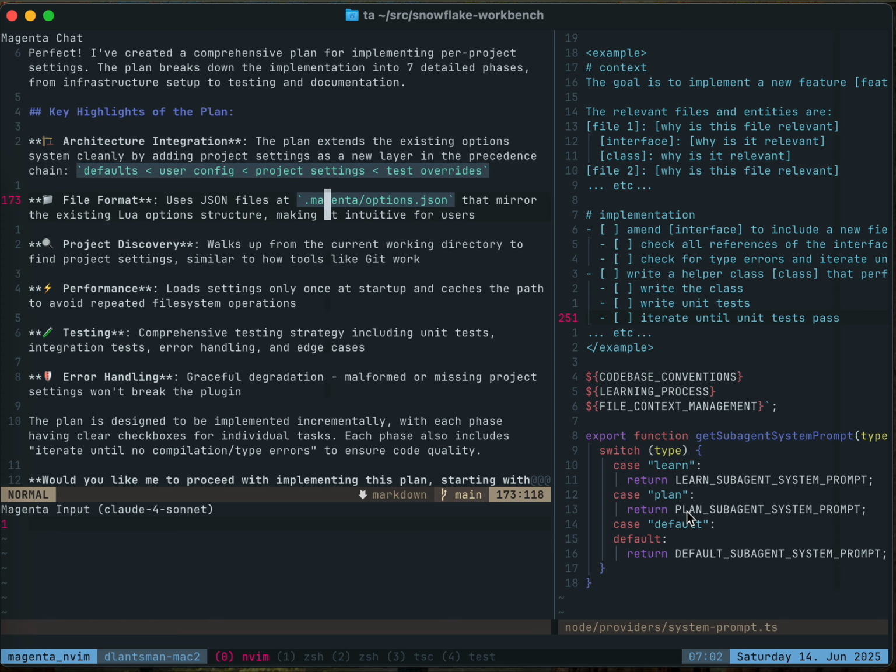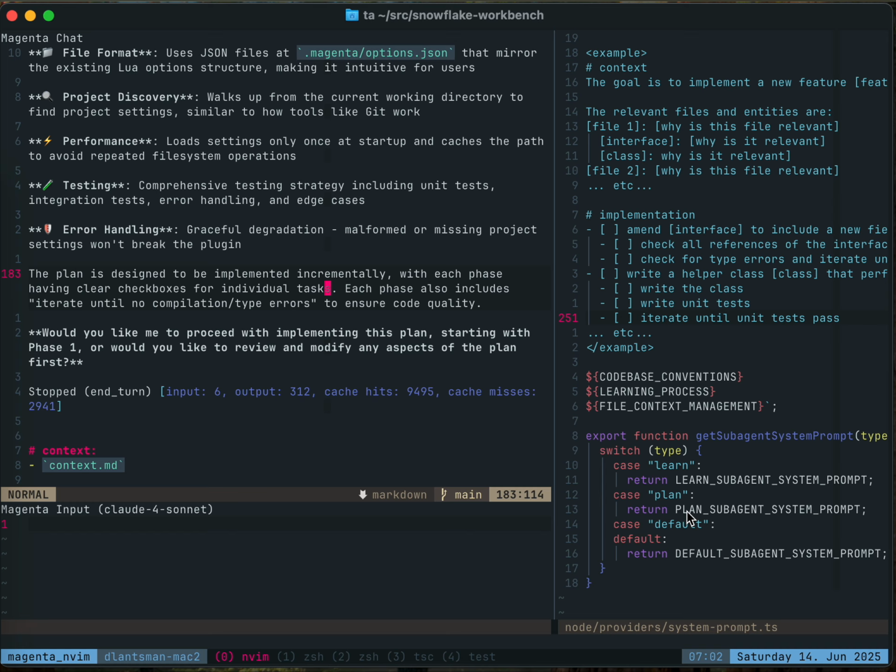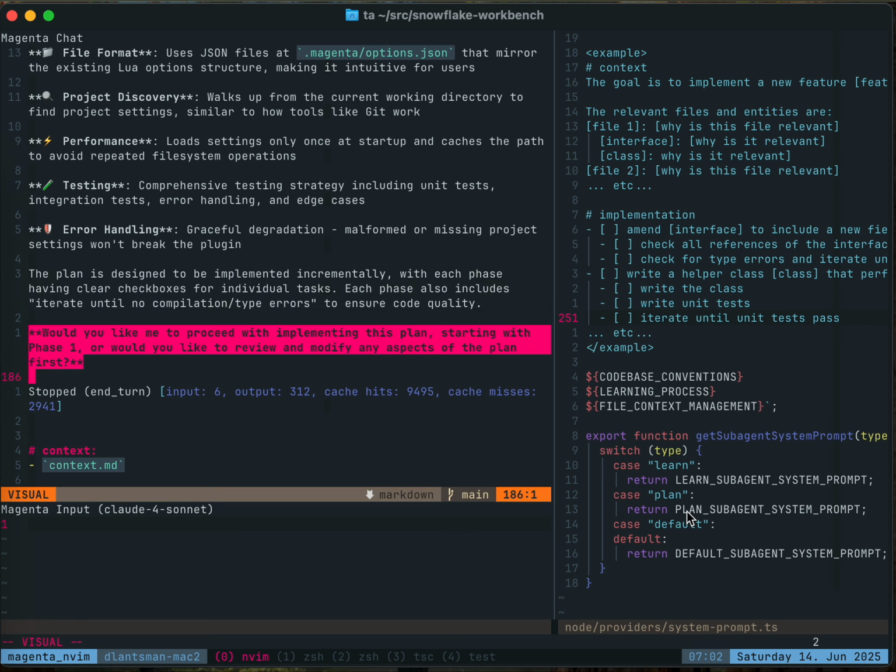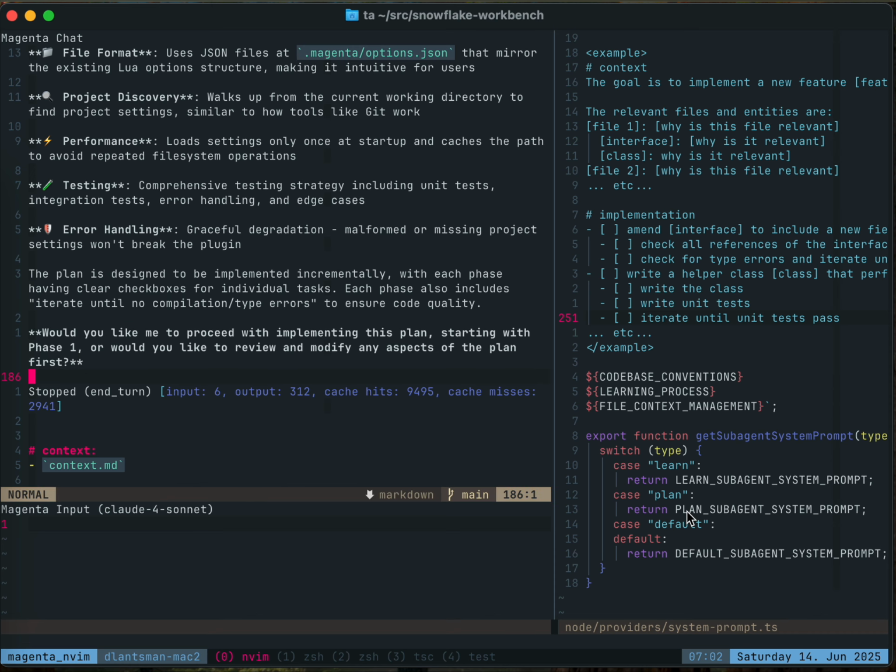And the goal of this is that I want the user to actually be able to look at the plan and review it before the agent starts implementing things. So this is exactly what we're looking at here. So now Magenta has paused so that I can actually review the plan and see what we're doing here.